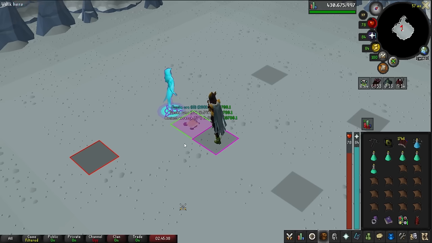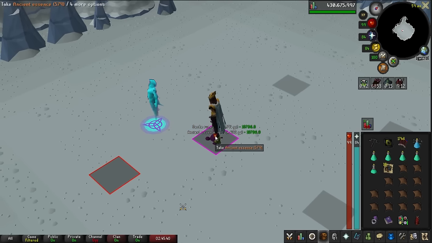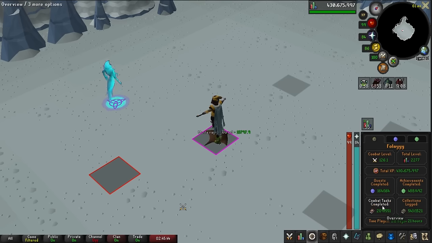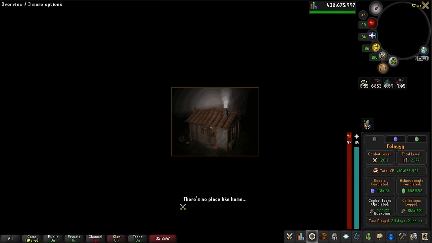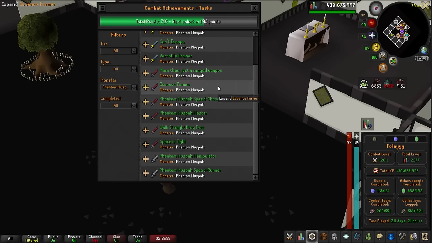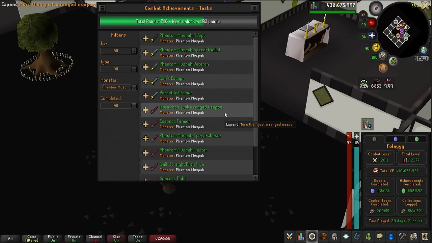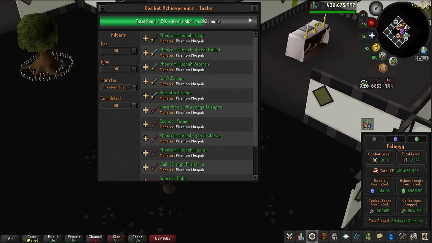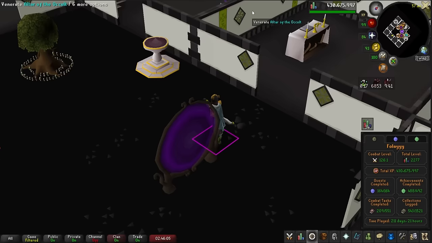Oh my god. I'm gonna TP out of here real quick, but that is all of the Phantom Muspah combat tasks complete. Yep, we are 13 out of 13. We have them all done. We can just chill for the rest of the grind. Don't have to worry about anything. Just get all the kills and get that pet.